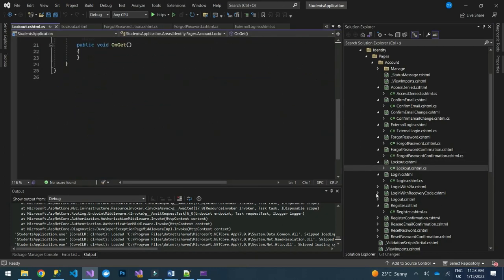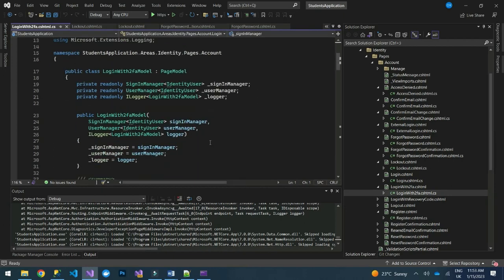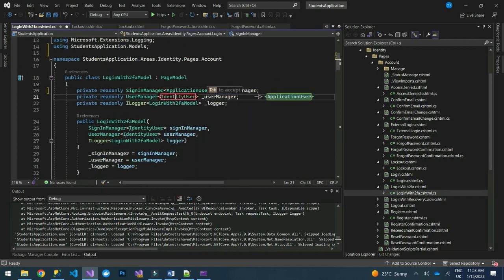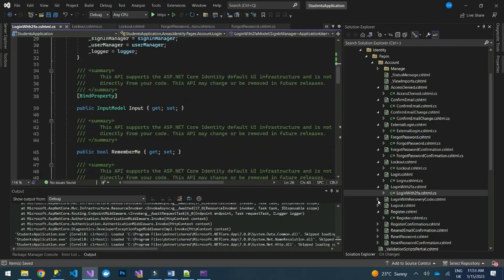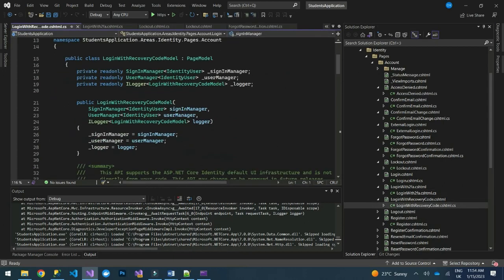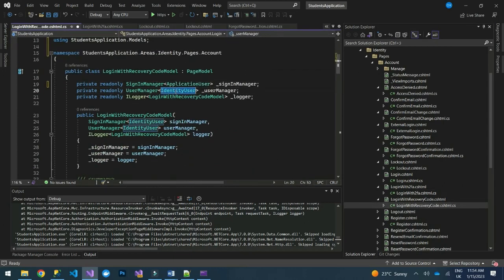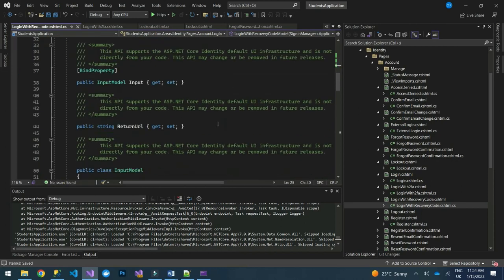That's fine. So we are actually renaming everything to application user. Okay, we have a lot of them, so don't worry, we're going to finish them.